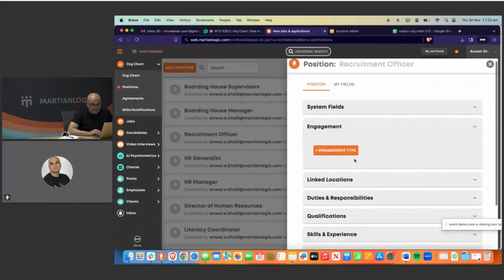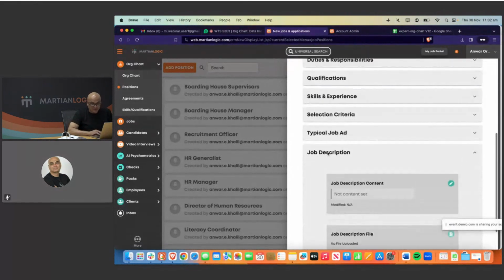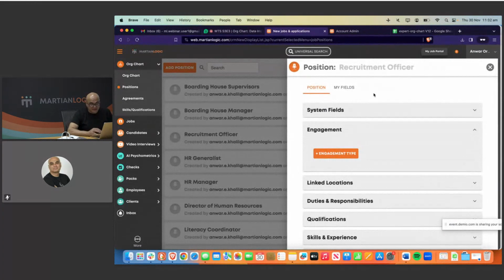Also, you can attach a job description against this particular position, so it can be viewed by the managers and the execs when they're approving things. But also, you can make that available automatically on the application form for candidates to be able to download. So that's why the position library is important to be a very unique position library.